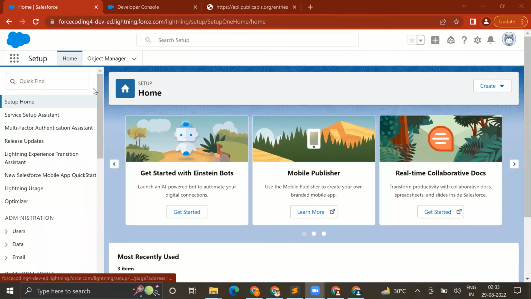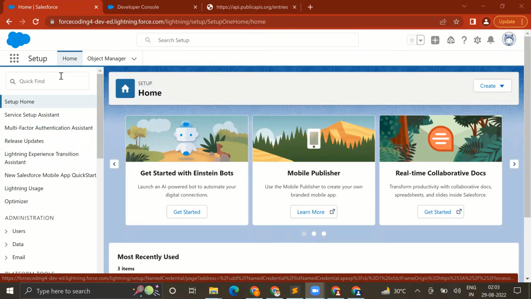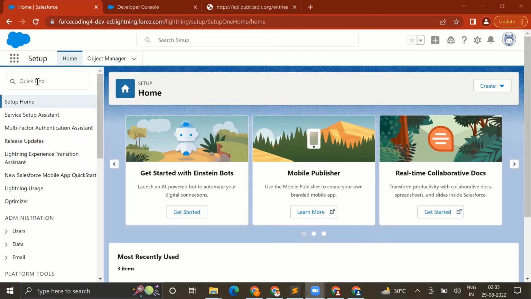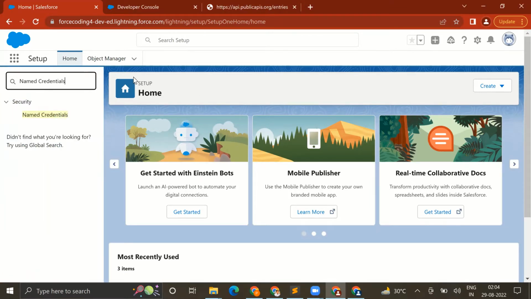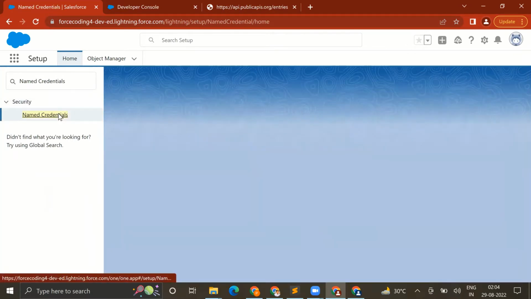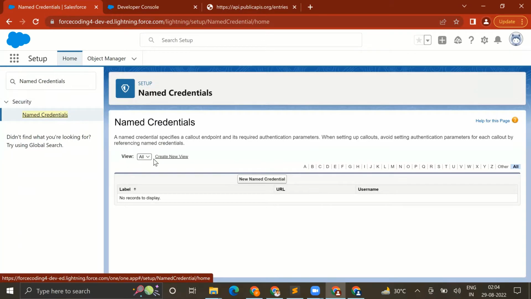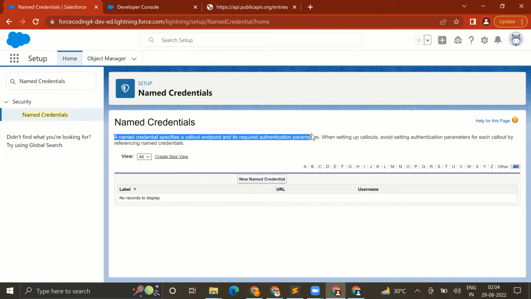So we are in the setup menu of the Salesforce org, and here you can go and search name credentials. Here we have the option to create a new name credential. You can also refer to this definition: a name credential specifies a callout endpoint and its required authentication parameters, right?